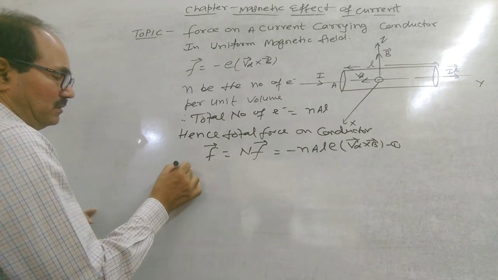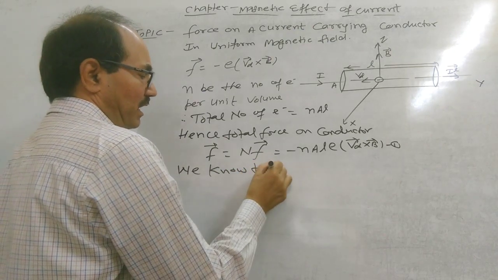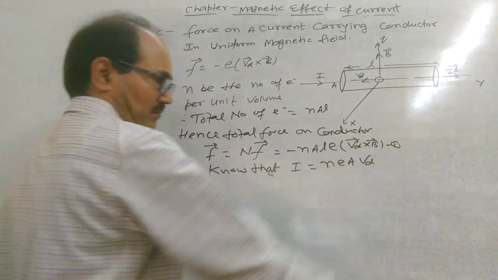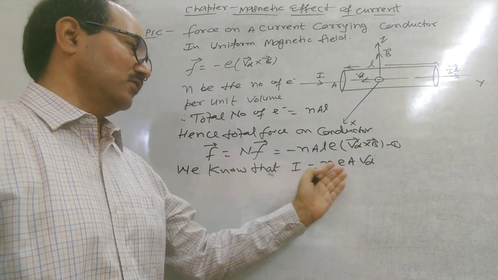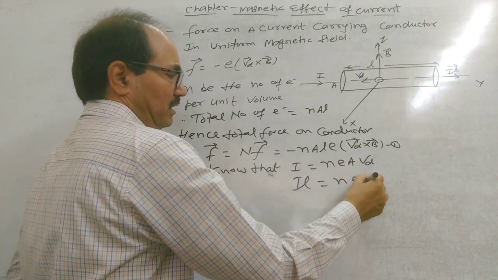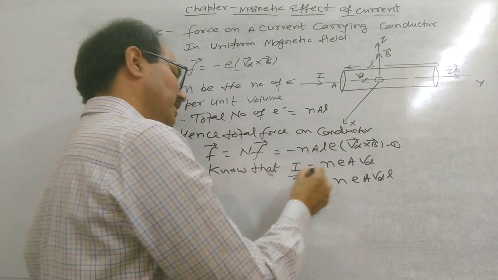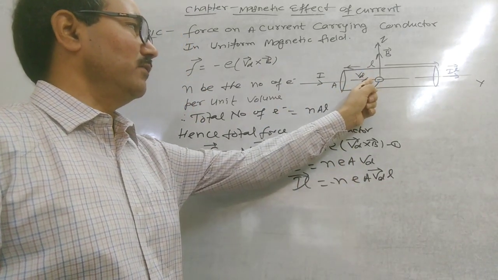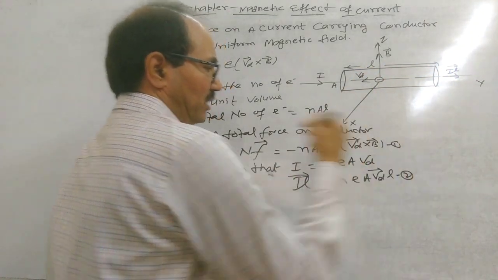Right? We know that I is equal to n e A Vd. Relation between current and this velocity. हमने current electricity में ये किया था. I is equal to n e A Vd. Now this multiply by L. So this is n into e into A into Vd into L. Now this is vector and this here also vector and the direction of both opposite. ये Vd की डायरेक्शन, ये IL की डायरेक्शन, therefore here minus sign. So this is equation number 2.